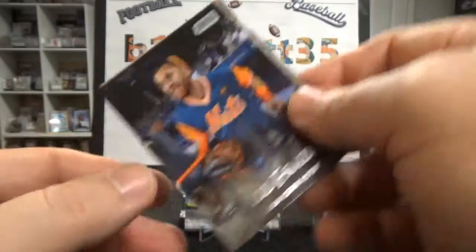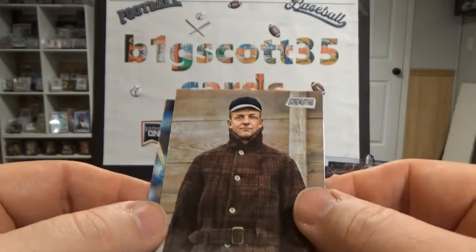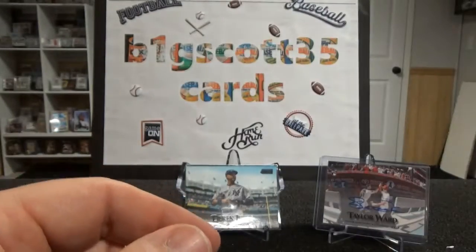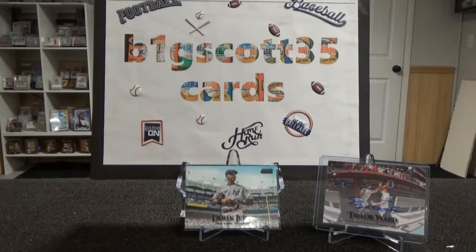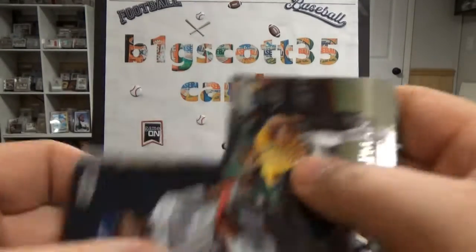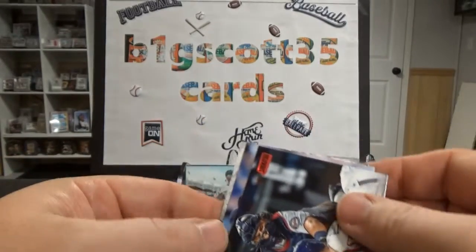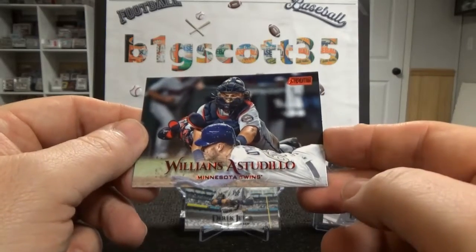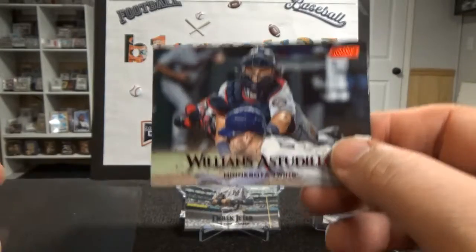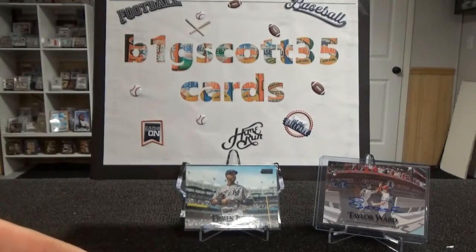Albert Pujols, Rafael Devers, Todd Frazier, Christy Mathewson, Corey Seager. I still should have an auto somewhere, unless I blew by it — which I've been known to do. I'm going to go and find it later. Dale Murphy again. I've gotten quite a few doubles — this has been a little unusual. Williams — the man plays every position on the field; he's a super sub. Not a bad one to get on the red.